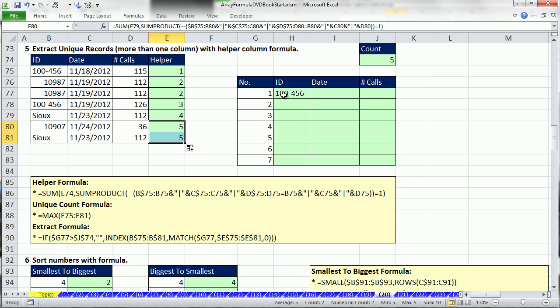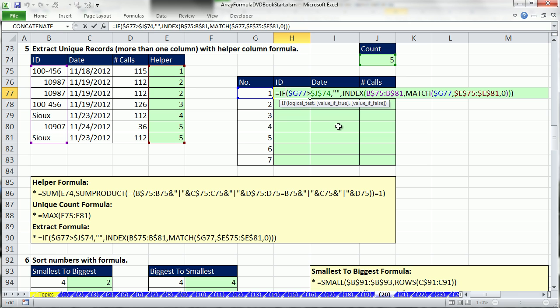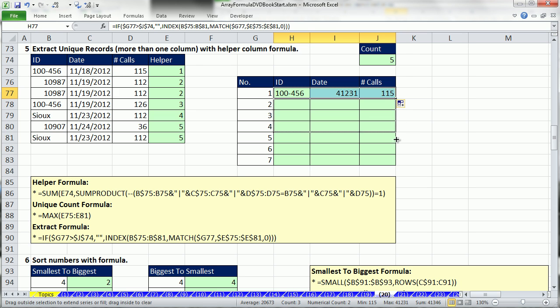Now we can simply use, just like we did above, now we have a mixed cell reference there, though. And in our MATCH, looking up the 1 in this column here. The 0 helps us to avoid the duplicates. And it's just a regular formula. It's not an array formula. I'm going to copy it over and down. All right, so this solution is not an array formula, but it is a great way to go.